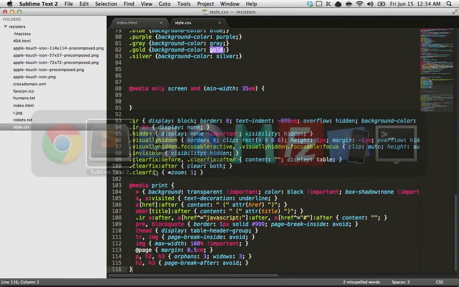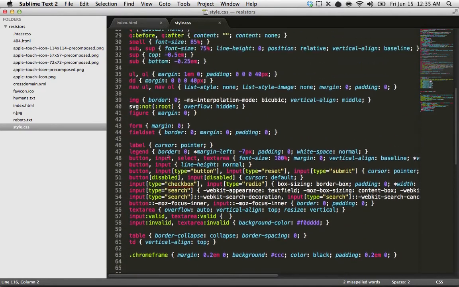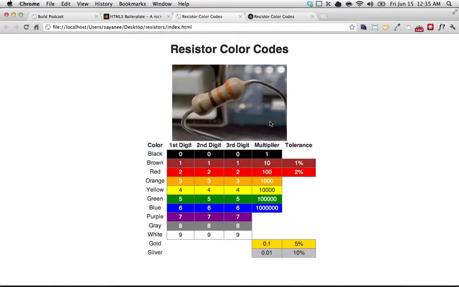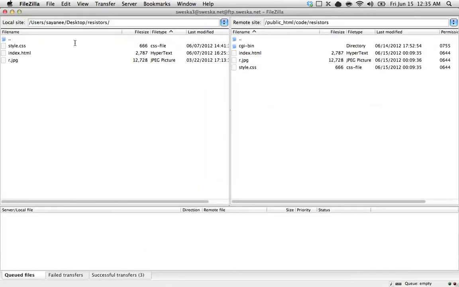And this is also part of the code that I like very much. That is, let me see, where is, here it is, moz-selection and selection. This is the part that does the pink highlight, and usually I'll change it to something to suit the current design and the color scheme of the website. So that's how you integrate HTML5 boilerplate. So now what I'm going to do is go to my server. Let me refresh it.